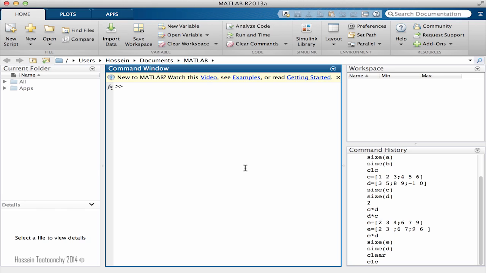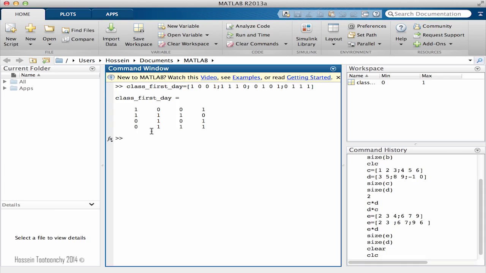Therefore, let me create the class. So I call it class first day equals 1 0 0 1 1 1 1 0 0 1 0 1, and the last ones 1 1 1 1 1.